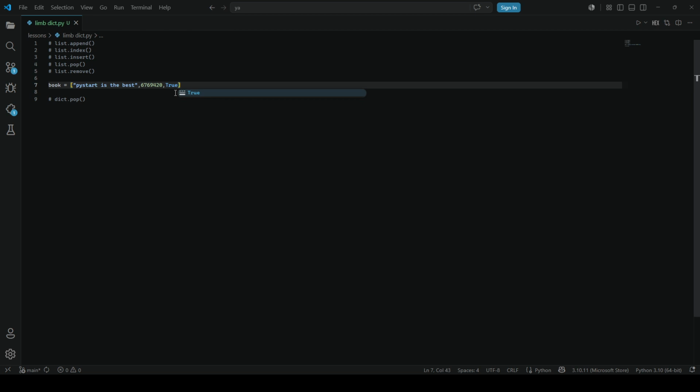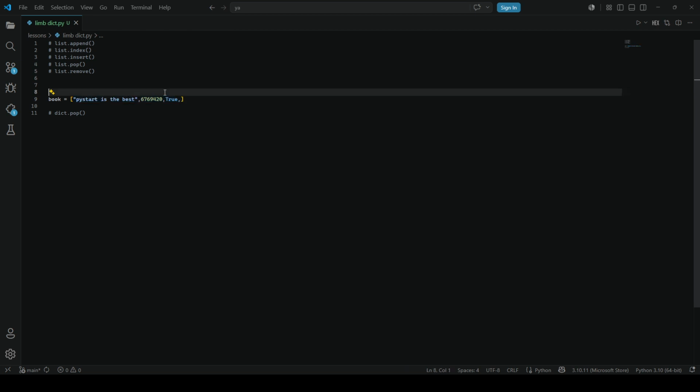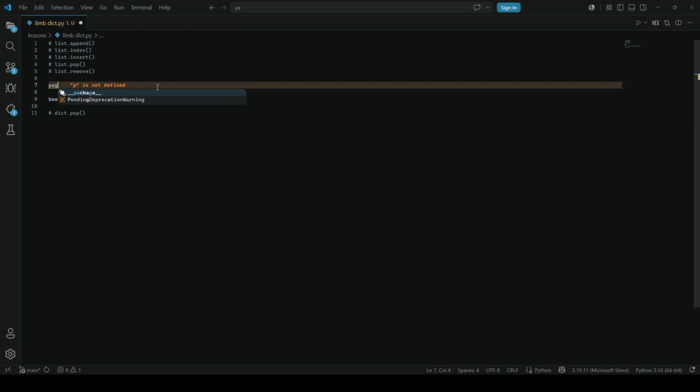But here's the thing. In these pages, you don't just need to put values. Well, you do, but you don't need to immediately create it like this. You can actually do it in a different way. Let's say we have a variable called page, and the value of that variable is the integer value 6.